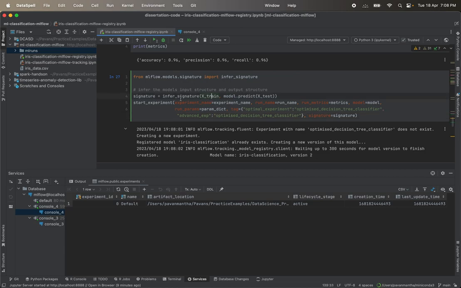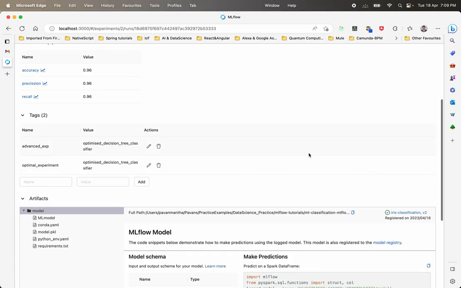At the same time, if you see, there is a signature that has been inferred. There is a method called infer_signature from the MLflow models module. You pass the training data, and then you just predict with the X test data. When you pass the training dataset and test dataset, it will infer what exactly is being taken as input and what is being exposed out of it, so that it will take it as the signature and register it. Now I will show you how it looks.